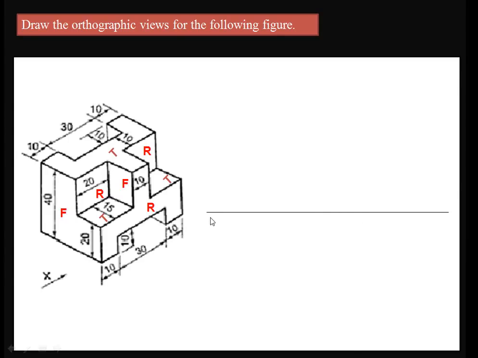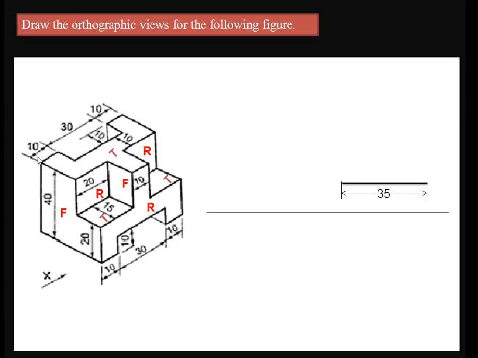Take the reference of the xy reference line. This is an xy reference line. Above it select any particular distance. Above this xy reference line, draw a line with a length of 35, according to the analysis we have done here for drawing the front view. So represent it with 35 mm.